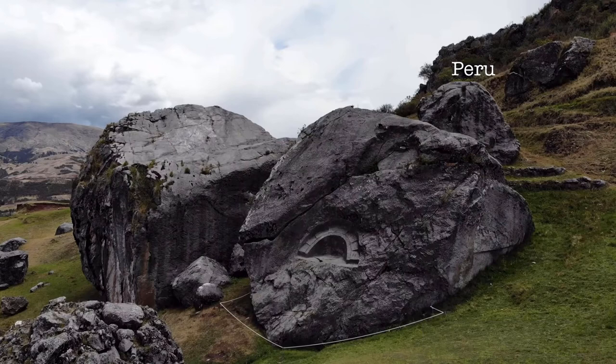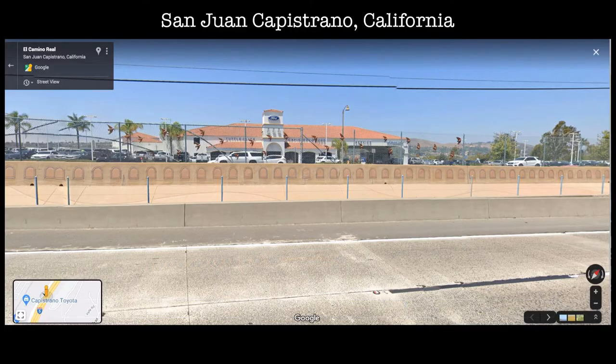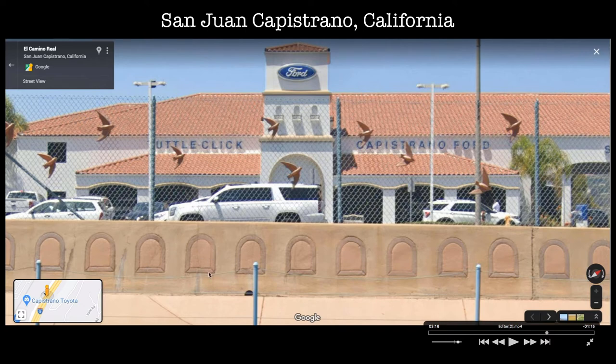Okay. So, I mean, if there ever was a gratuitous out of place arch, there it is. Hold on, Tetambo once more. Again, just two or three layers deep of dead end doorway window things that don't serve much of a purpose, just kind of chilling out in the middle of a hillside. Okay. And this is a more modern phenomenon. But take a close look at these little patterns along the side of the freeway here. So this is just the median or the barrier along the highway, the freeway. We see this pattern of phony doorway things.